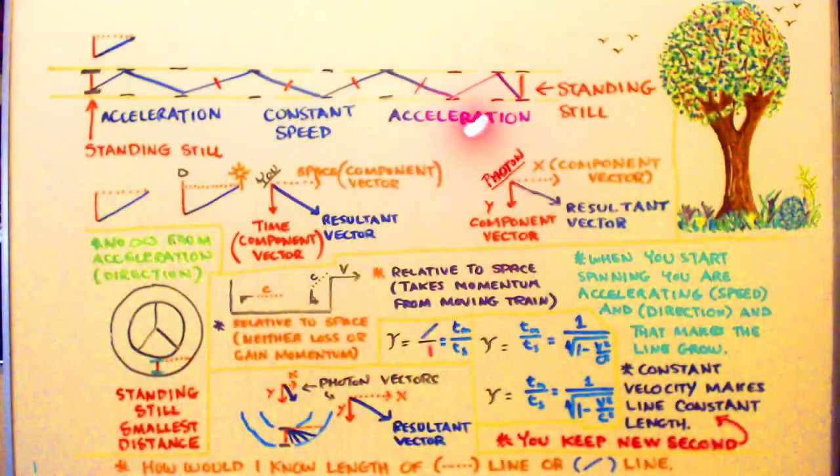You can see that this is the same exact thing as this. You've got your y, which is your standing still second. You have your x, which is the distance that you're making it go in the x-axis. And then this is just, up here, the same thing. It's the resultant of those two vectors. Just like up here, just like down here. As soon as you stop accelerating, this line stops growing. And then your time dilation is just stuck right there where it is until you slow down or speed up, until some type of acceleration changes the length of that line.